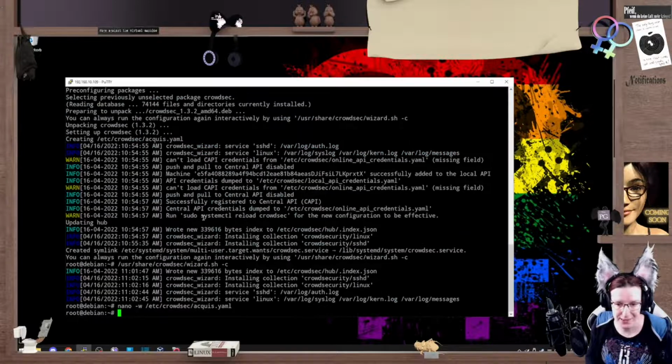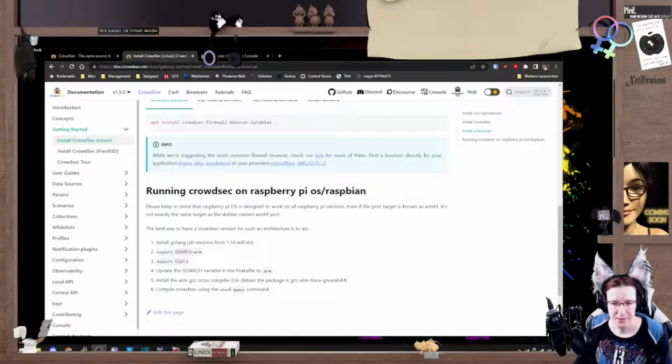Save, restart, and you are ready to go. So about the bouncers, how to install them, please take that from the documentation, and there are so many cases. The iptables bouncer, you just install it and it's pretty much good and done.